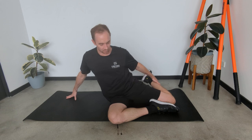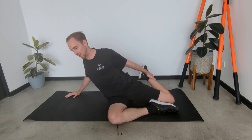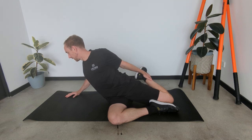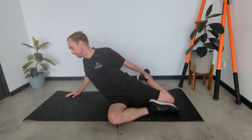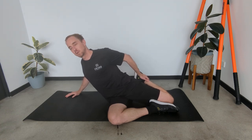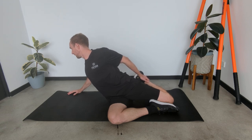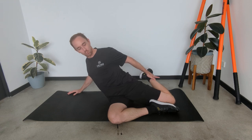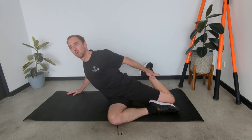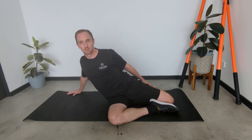To add a little bit more of a quad stretch, you can then take this foot off the ground, supporting with this hand. Stretch into the quad by bending the knee more. If you want more quad stretch, use more knee bend; if you want more hip, take the leg further around — or a combination of the two. You can also start to add in some different angles by rotating the thigh up and down to get different angles through the quad.